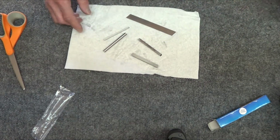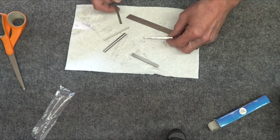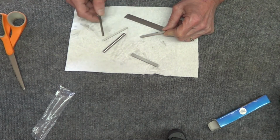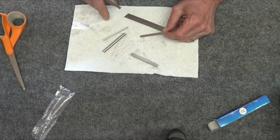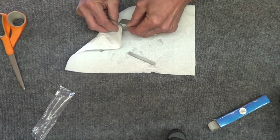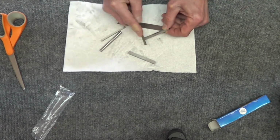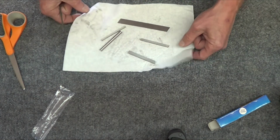So let me see if this stuff is hard. What do I want to scrape? Probably this guy. Why not? Yeah, it's hard, alright. I am not making a mark on this. Right? Wipe that down. Finish is nasty feeling. No, it's smooth, but it's not smooth, so I don't get it. Yeah, there's nothing coming off of this, so it's hard.